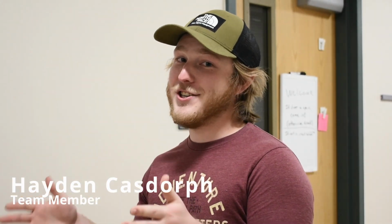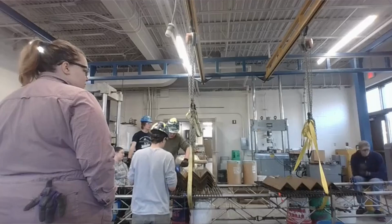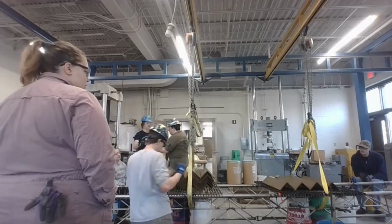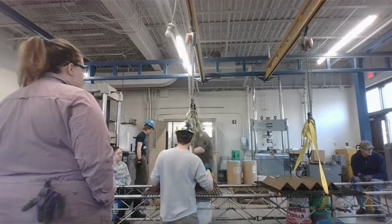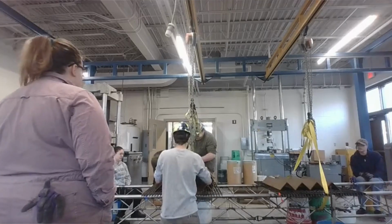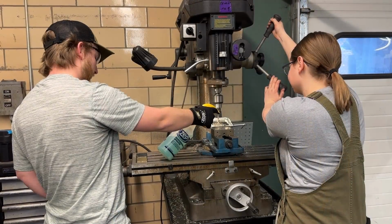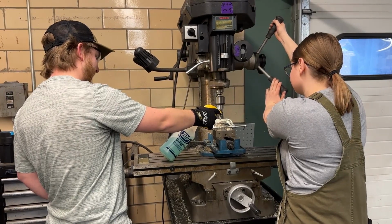Fabricating this year's bridge is kind of broken up into 2 parts: fabricating a bridge, testing it, and then fabricating another bridge in a much shorter amount of time. Our first load test was on March 25th, and that ended up stopping at 1,200 pounds of load because our substructure connections, the curved surfaces, yielded completely. Those connections that were water jetted were 1.5 inches deep, so it caused some aggressive striations into the material in the joints.